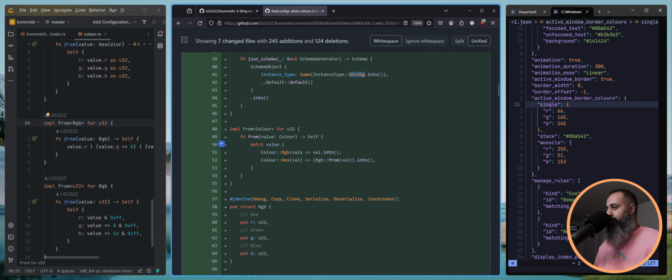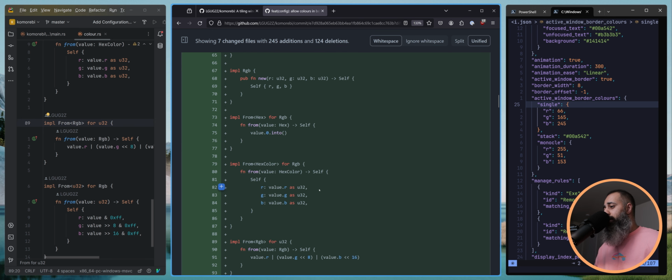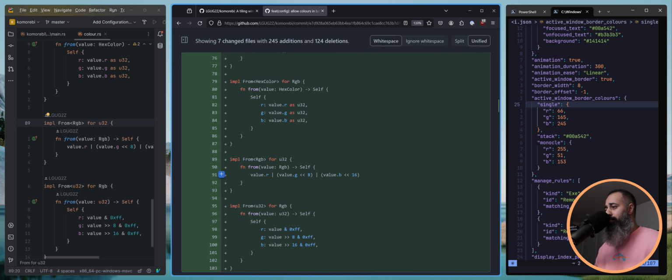From Color for u32. Right, so what is happening here is we want to be able to get an unsigned 32-bit integer from any Color, whether it's an RGB or it's a Hex. We have already defined how to change our RGB into a u32. I think that was here, right?